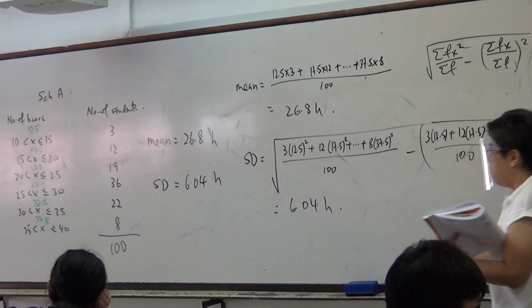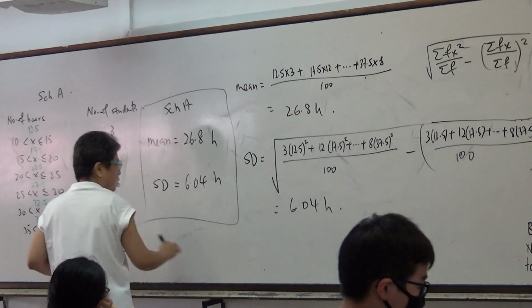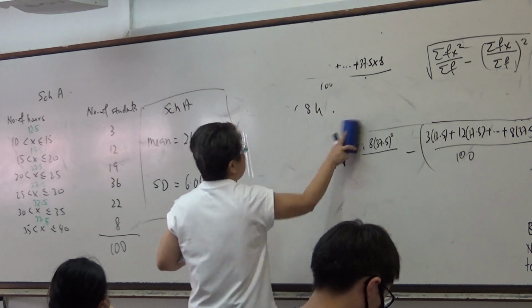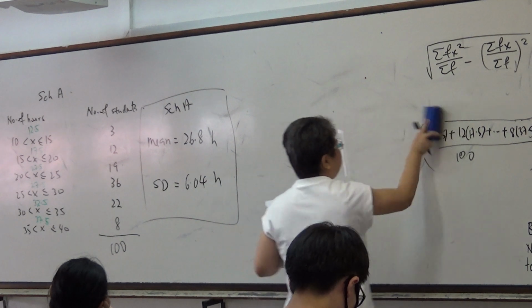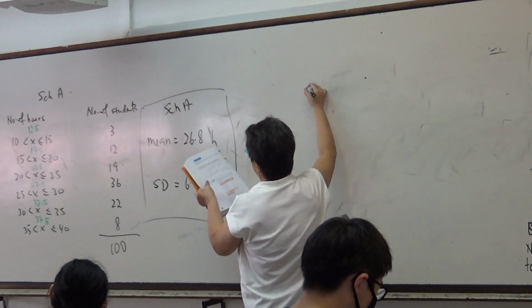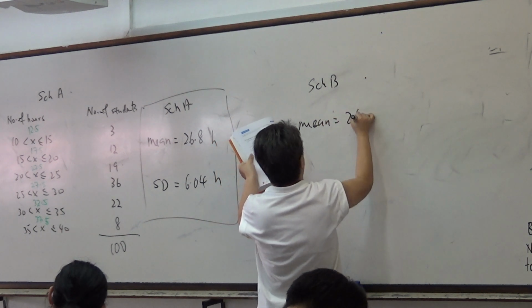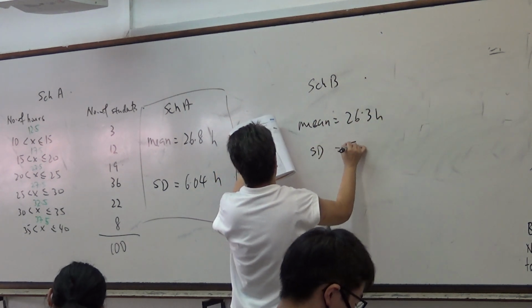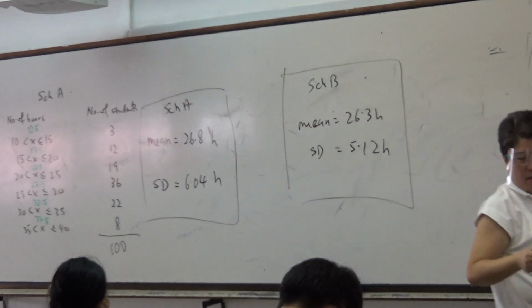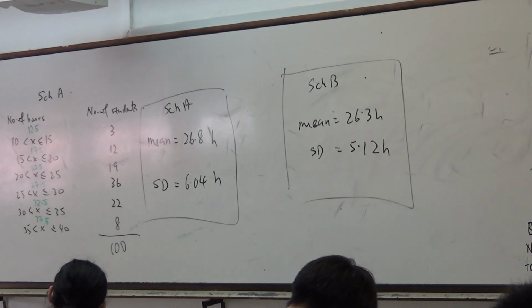Alright? Now, for school A, this is the data. Okay, I'm going to clean up already. Later we are going to do the presentation. Now, what about school B? School B is they calculate for you. This is the school B data. Okay? Now, all of you look at the question. Compare and comment briefly on the results of the two schools.